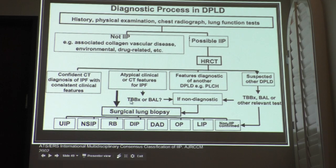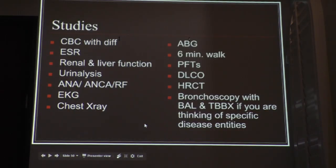But that's when you start thinking, okay, should I do a transbronchial biopsy? And if this is not possible, then you do the surgical lung biopsy. And these are all these weird interstitial lung diseases that I'm going to cover briefly. I guarantee you that even if you memorize these names tonight, tomorrow I'll ask you and you're going to forget them all. And you don't need to memorize them. This is actually pulmonary fellow knowledge level. It's not even necessary for me, as an internist and nephrologist, I don't even need to know all of these things, but I put it there so you know there are so many different ones.